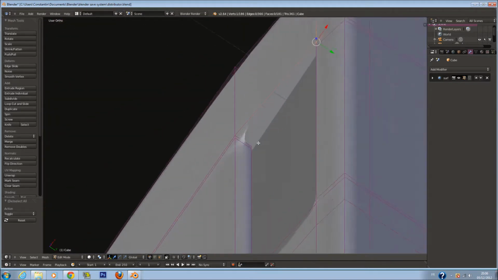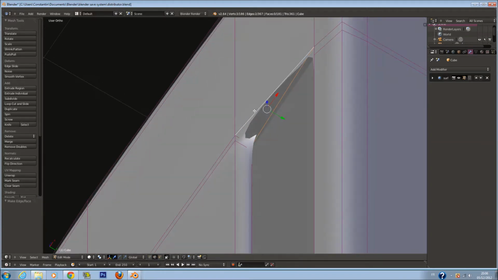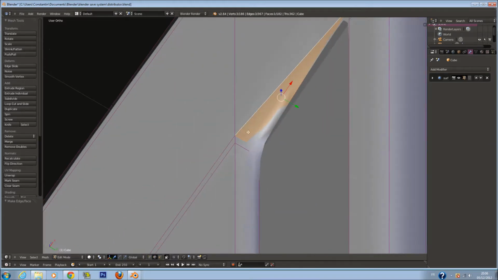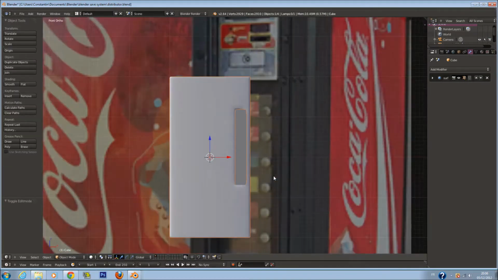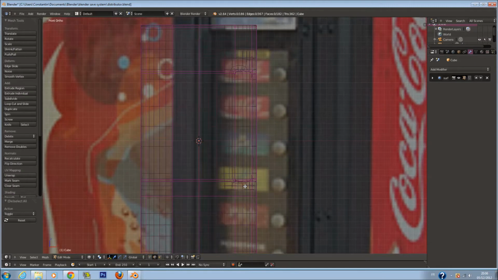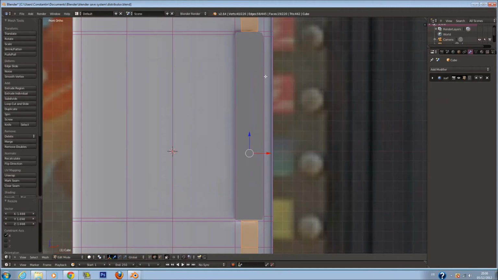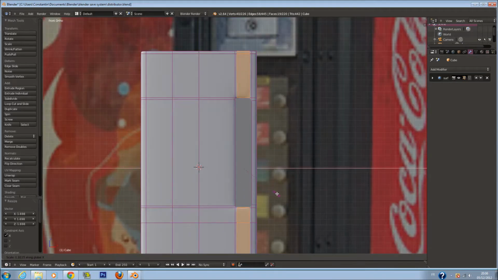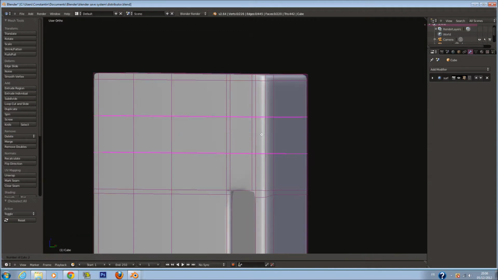Okay, and now you need to do the same thing here. So select these vertices here and these vertices here. Select this and this with this too, because if you don't select that, when you press F, I think it works.